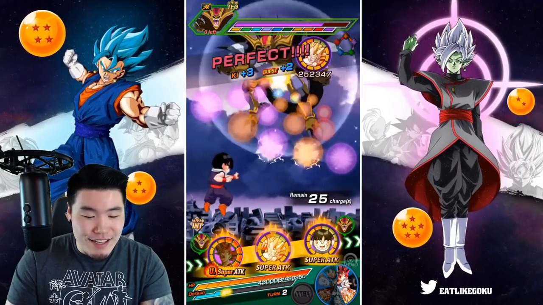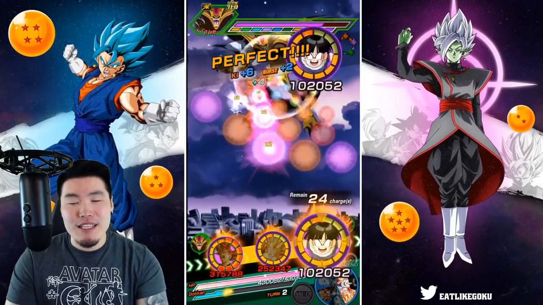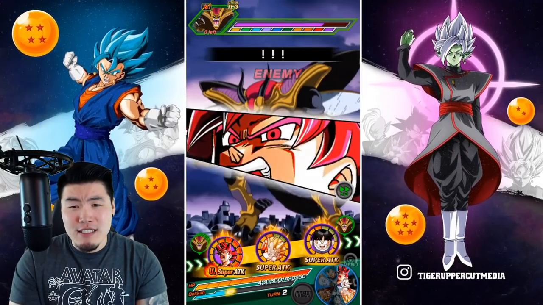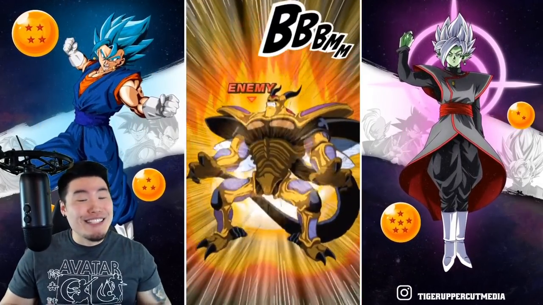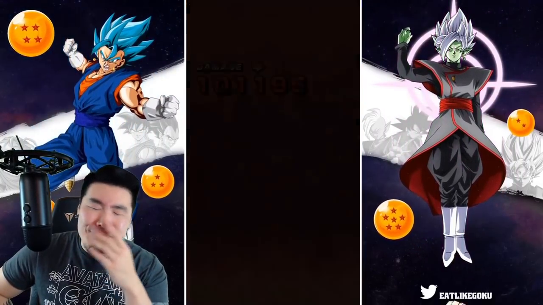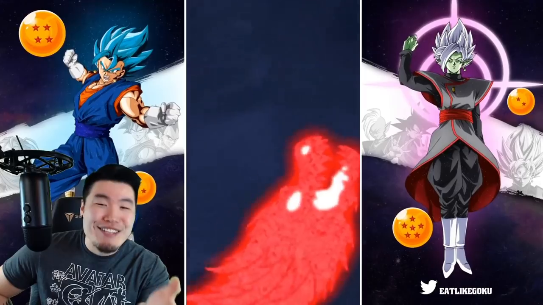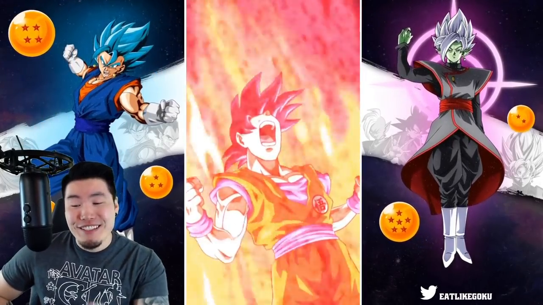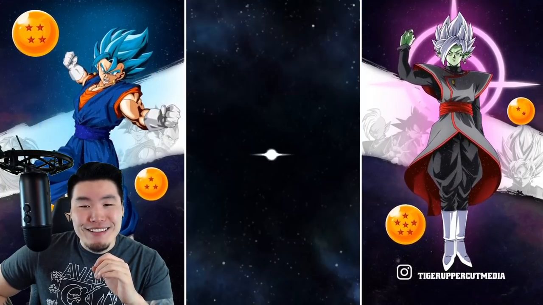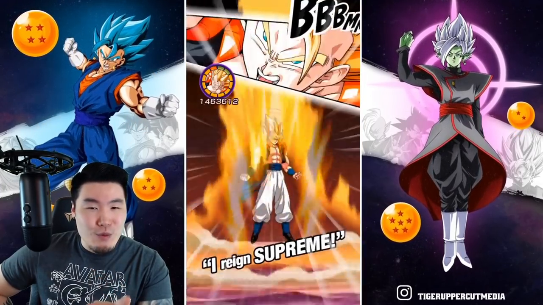Yeah, like how many? Does he have a higher chance to dodge supers maybe than normals? Yo, let's give him a taste of his own medicine. Yo, dodge. Come on, man. Don't dodge the normals and then get hit by the super. You're doing it wrong, man. All right, we landed one super.